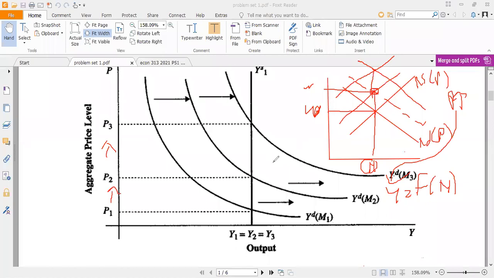Right, and now that we know that the AS curve is always vertical, whenever you increase your money supply, it will only cause a rightward shift in the aggregate demand curve, which will cause no change in Y, just an increase in the general price level. So there's a statement under this system that inflation is just a monetary phenomenon. If you have an economy and there's a persistent increase in the general price level, then it is being caused by the central bank because they are increasing the money supply.